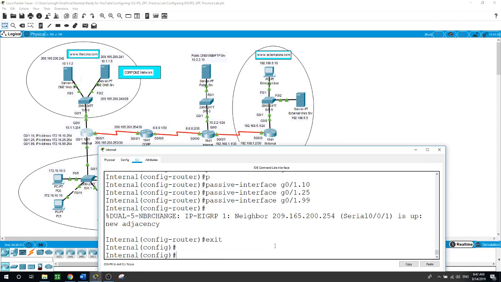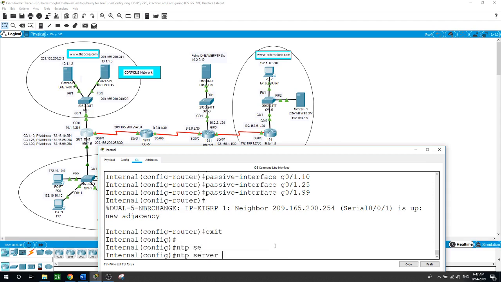exit. The command goes like this: NTP server.